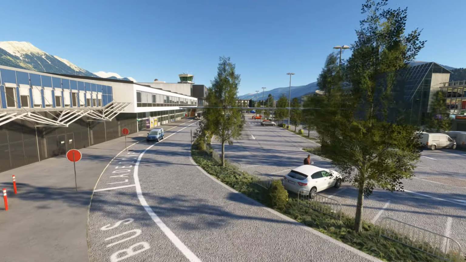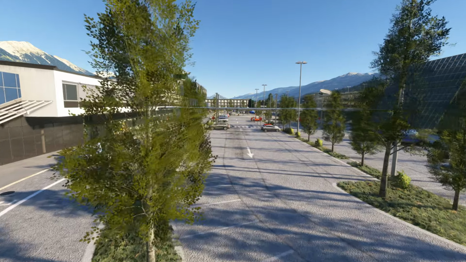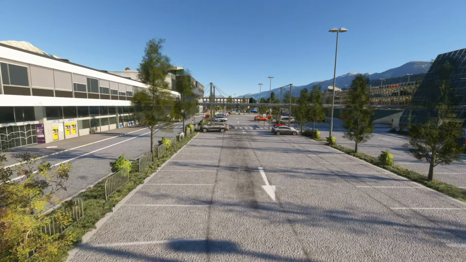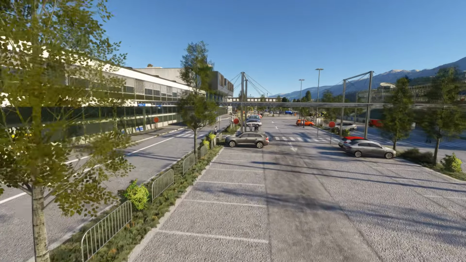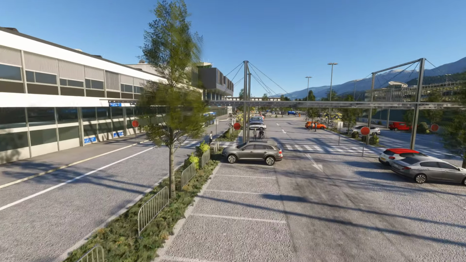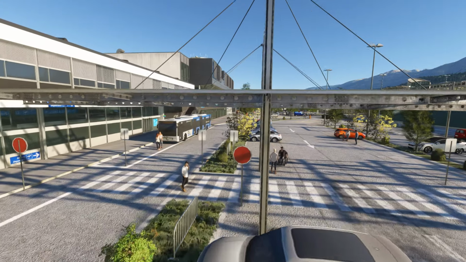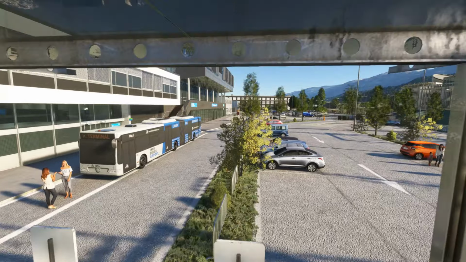It'll be interesting to see how this looks in Flight Sim 2024. If anybody's got it and had a look, maybe they'll let me know in the comments. But as you can see, again, no expense spared. It's beautiful. And we've even got a wheelchair passenger down there. Very nice indeed.